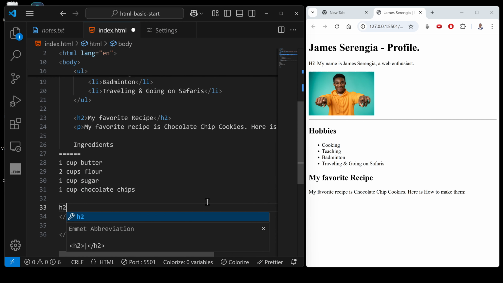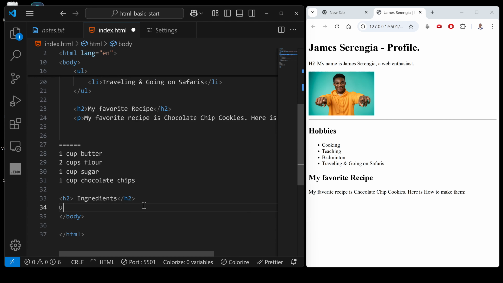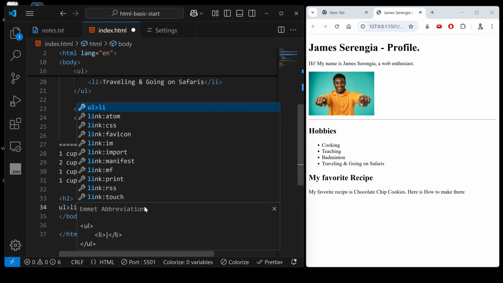So you can say H2, and then we copy this, and then we have the list items. So again, we can say an unordered list, UL, and then LI, and then we have times 4.